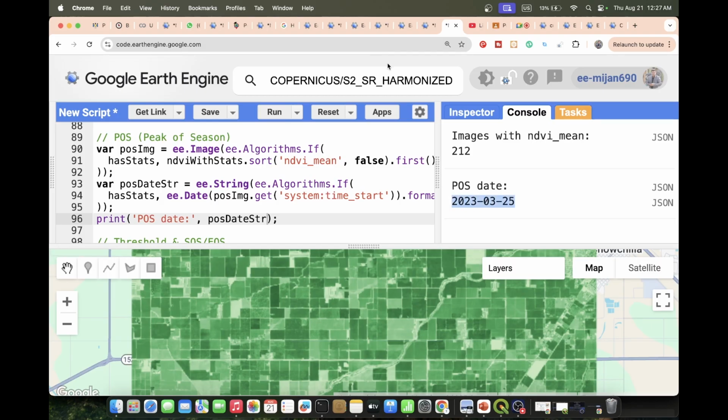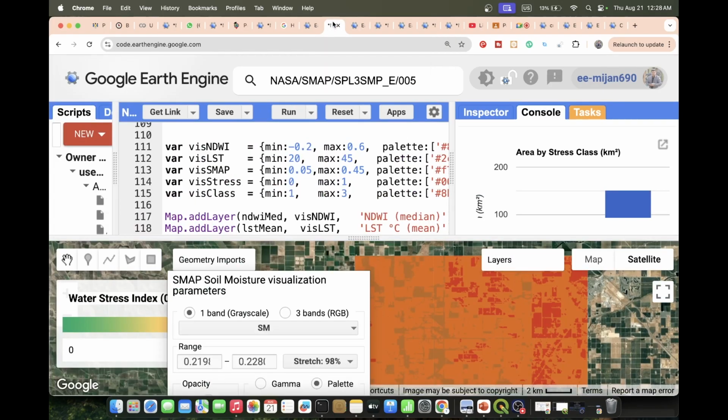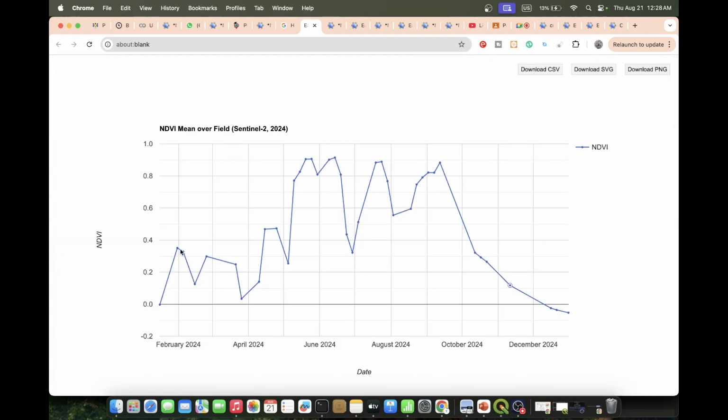Basically, when you make the time series chart, where is the crop growth? Yeah, this one, basically this time. Suppose for that POS is January 30, peak of stage is January 30. And if you check this value is negative, it's not the crop peak of stage because there is no crop, a negative value we find out.